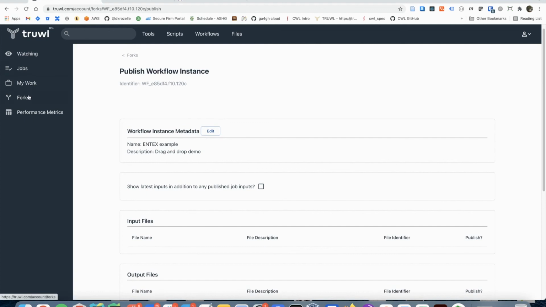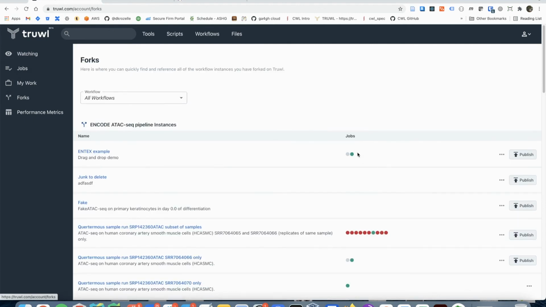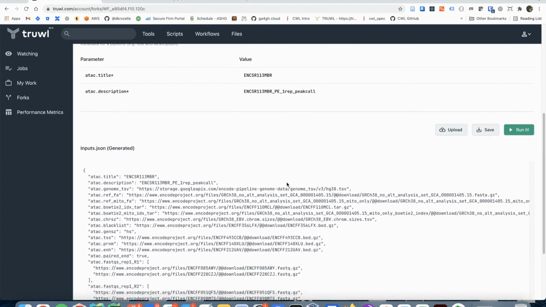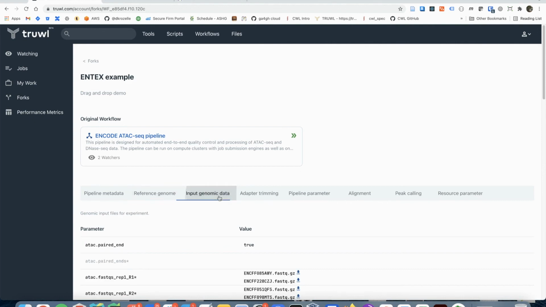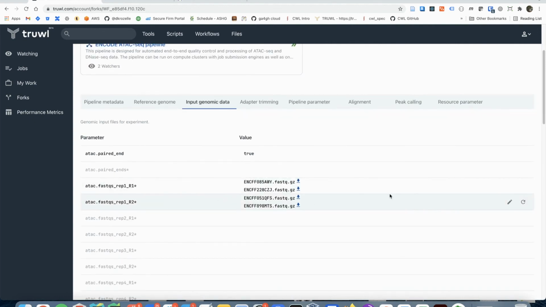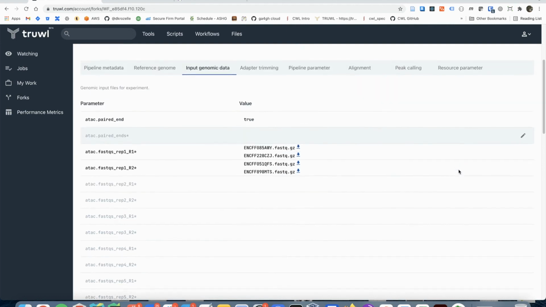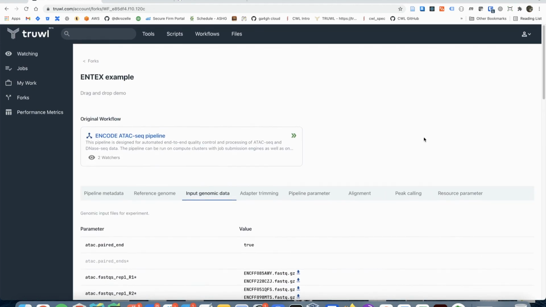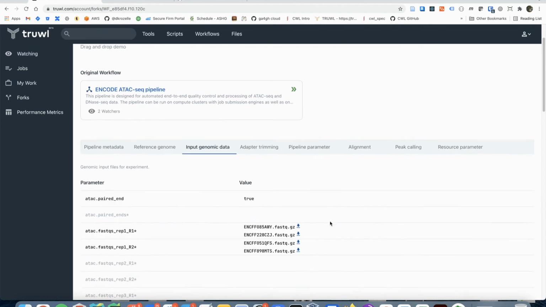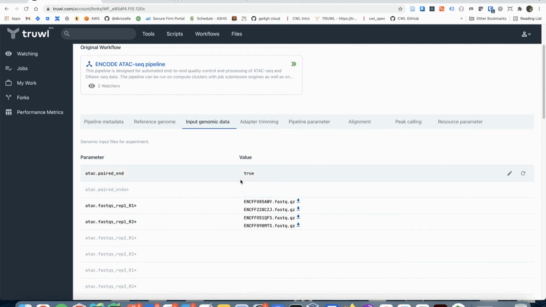So the other thing with that is the inputs we used for that run are now locked in place and stored in that job. And we can use this input editor now. We could go in and change any of these values. You may want to change your input genomic data, put in new data and hit run, and that'll save that as another job. So this is kind of like a whole experiment that you can have a lot of jobs associated with, and this is where you can play with parameters and try different things.